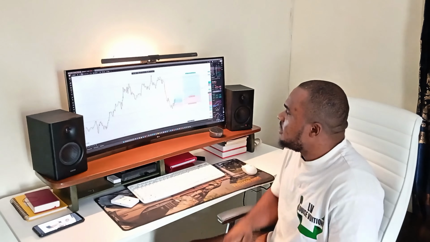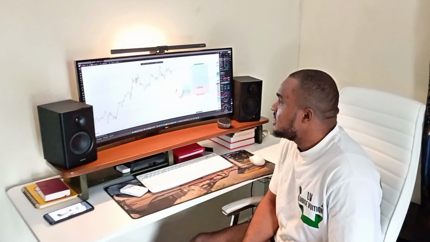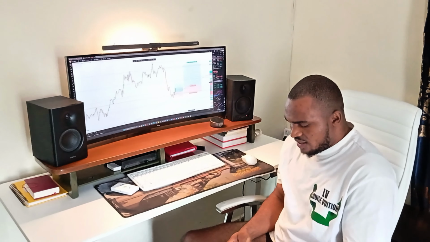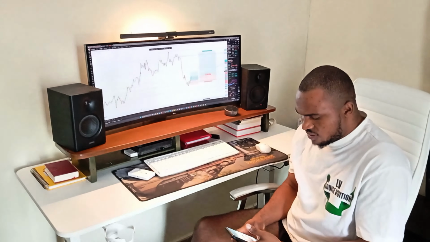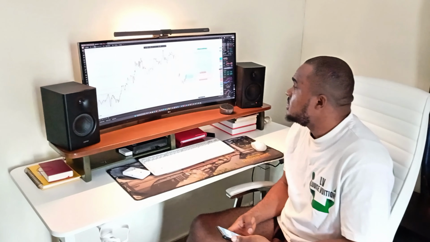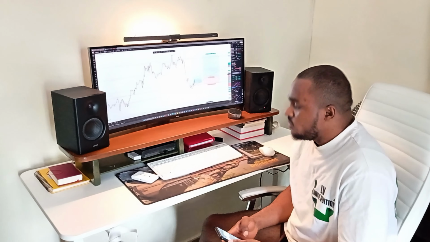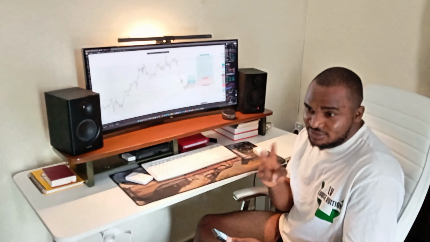Okay guys, I've shown you the analysis, and that was how I was able to analyze the trades for the GJ. And right now I'm in profit here, and I'm still holding the trend. I will hold it until it's going to buy, I don't know how long that will take, but it's going to buy.